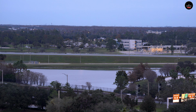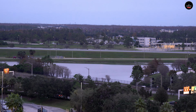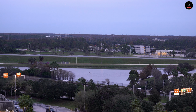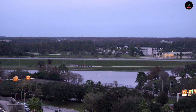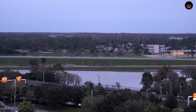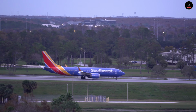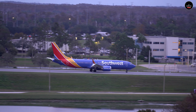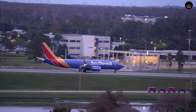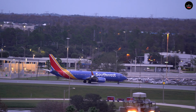You have to admit, Central Florida in general, Florida really in general, is such a pretty state. I know it's got its reputation as kind of being the appendix of America, and in some ways that's a deserved reputation. A lot of crazy things go on down here. The politics, of course, is always a mess, but there is a lot of beauty down here. Would not recommend coming in the middle of the summer when it's 100 degrees with 99% humidity and a lot of pop-up showers and thunderstorms. And in the fall, you've got to watch out for hurricanes. So there are certainly some drawbacks, but Florida in the winter is absolutely gorgeous.